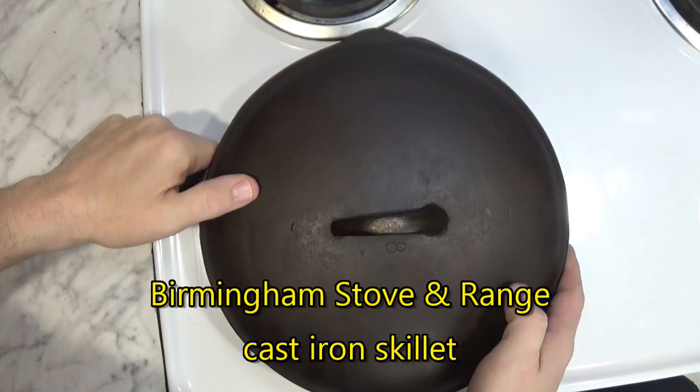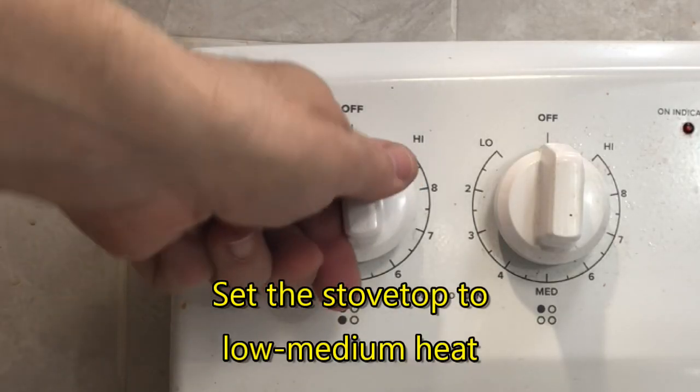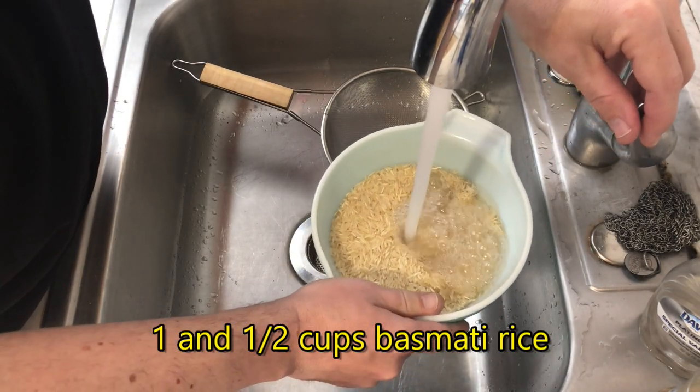Whatever pan you use to make rice, it needs to have a lid. In this case, we're preheating a vintage cast iron skillet on the stovetop. While the pan is heating up, we wash off the rice.